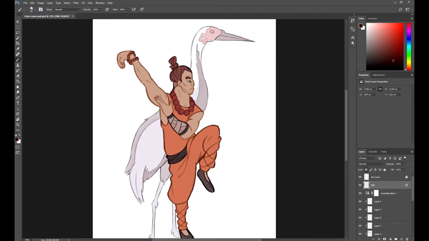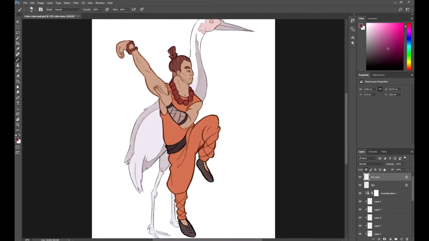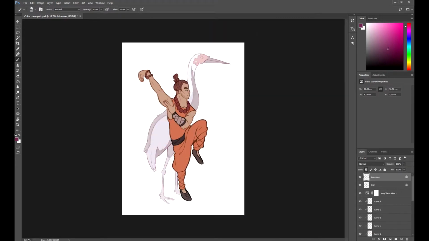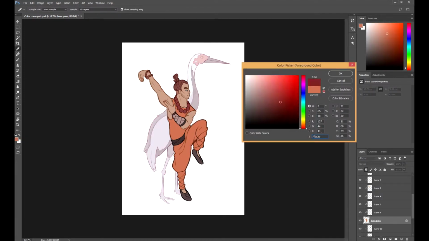To do so, let's lock the pixels of the ink layer and color over the line so that it fits more with the entire composition. Perfect! After coloring all the lines of the composition, what we are going to do is a subtle gradient on some colored areas so that it looks nicer.